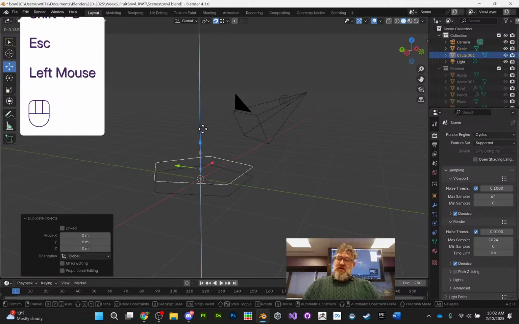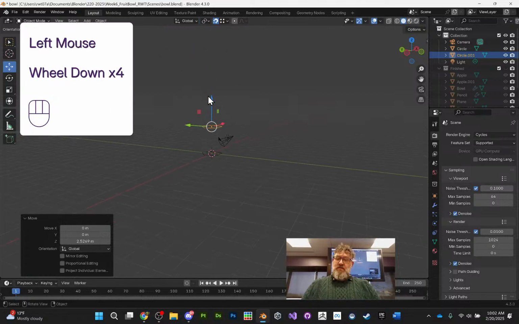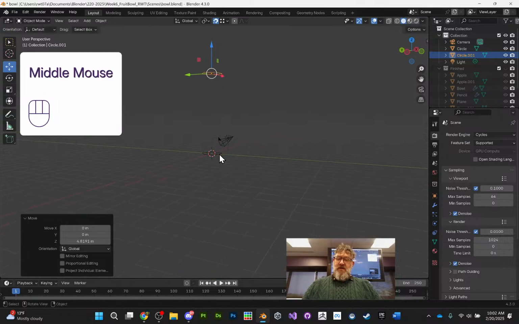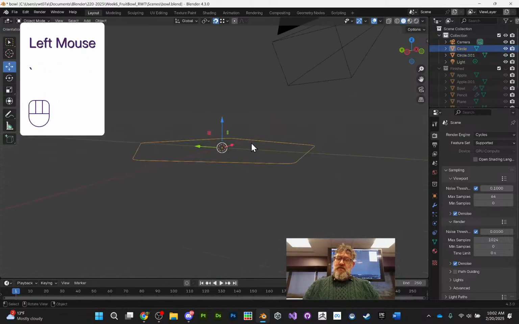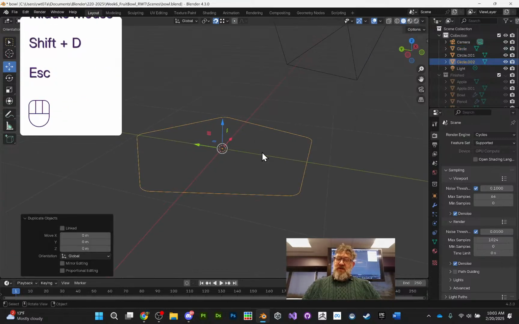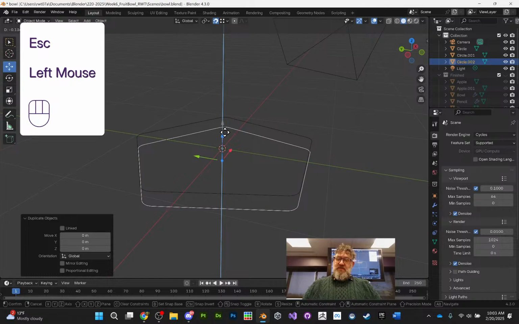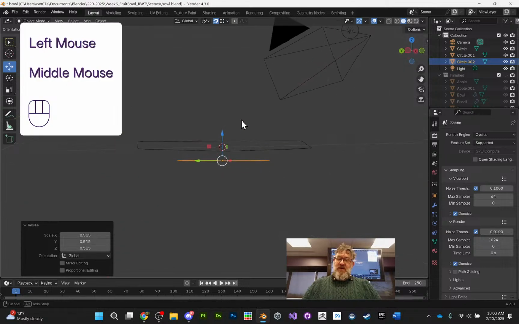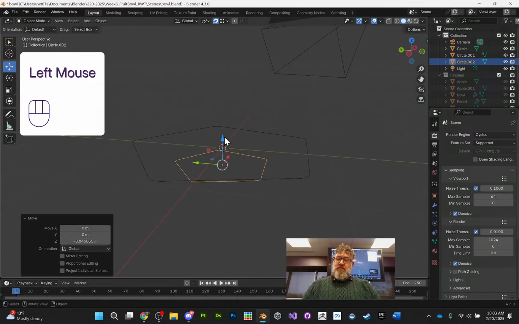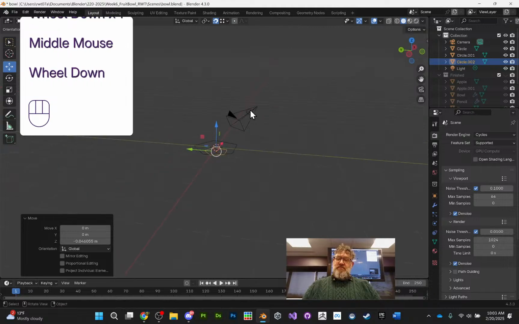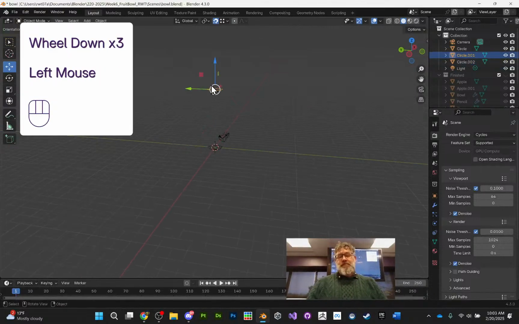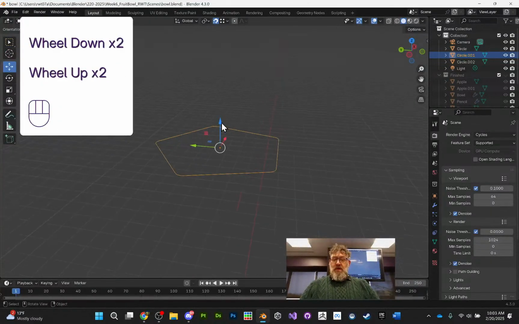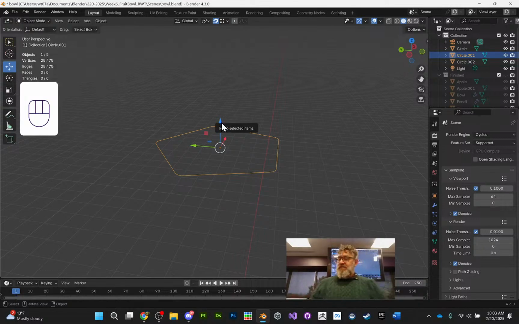make a copy, and I'll just move this up for now. About this far. Come down here. Shift D, and then Escape to make another copy. And this will just be like the bottom of the banana. Scale that way down. I think the bottom just kind of follows the same shape. Sure. And at the top is where it gets goofy. Yeah, a little bit, because we go into like a rounder stem. So that's the whole point here.